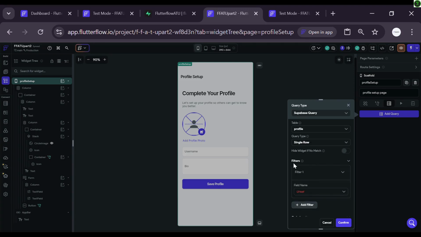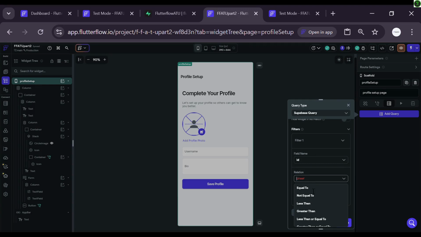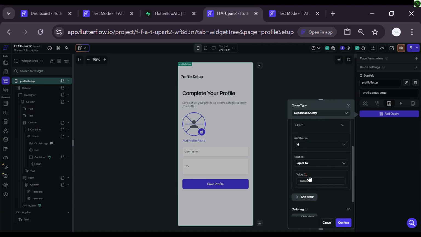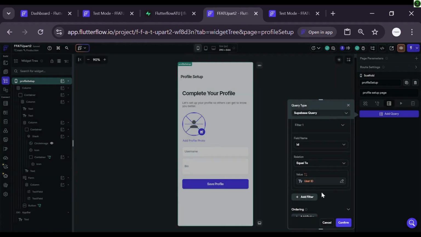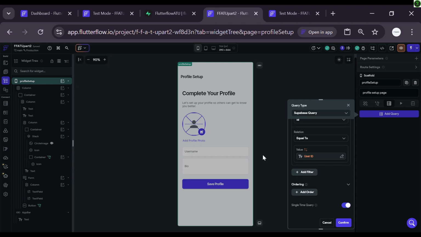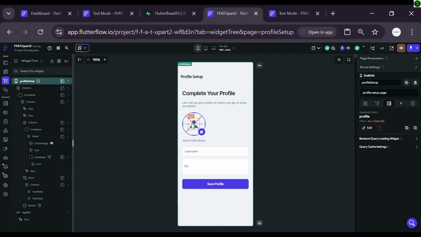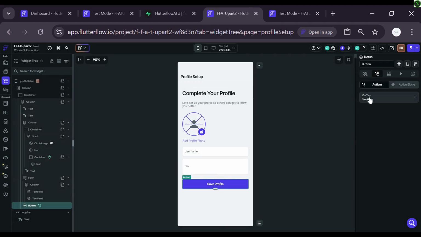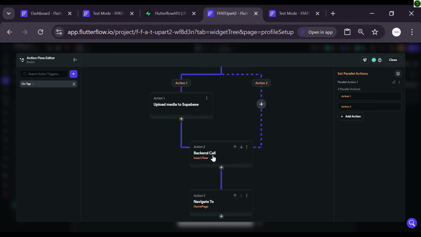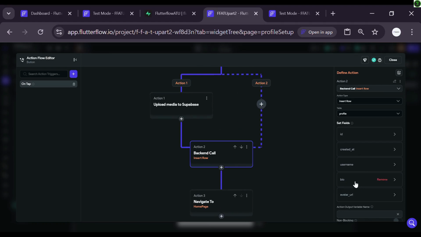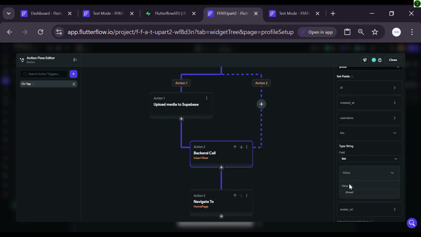Then we'll filter it by ID. So if the ID in our database should be equal to the user ID over here. So to pick the user ID that's identical to the one over here. So we'll confirm this. Right, so let's go back. Let's go to our action. So backend query, right? Then bio and the value.